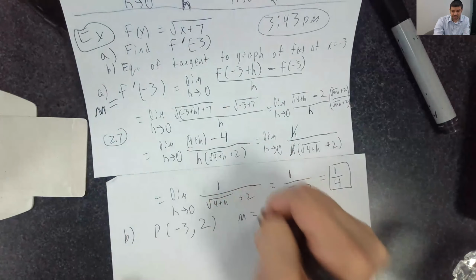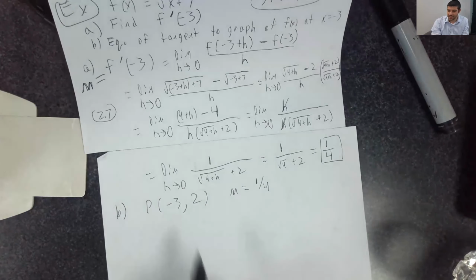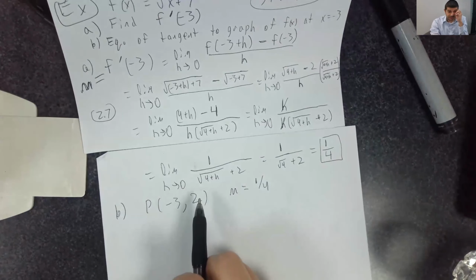Okay, so remember, guys, don't get thrown off. Don't be like, oh, I computed the derivative. Where do I get the slope? No, the derivative is the slope. Same definition, right? That's why we put 2.1 and 2.7 sections together. So you see it's the same definition.